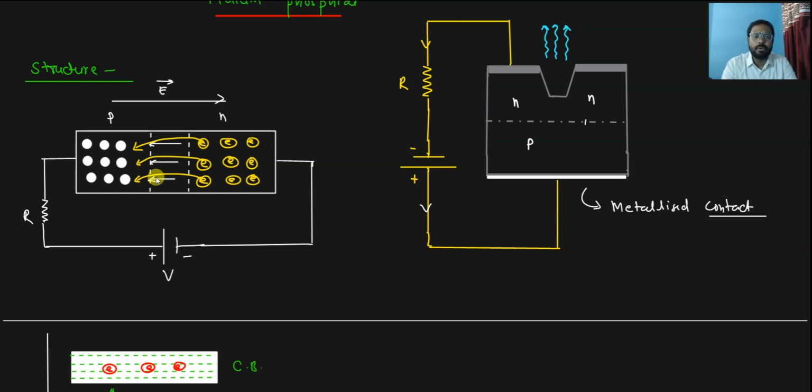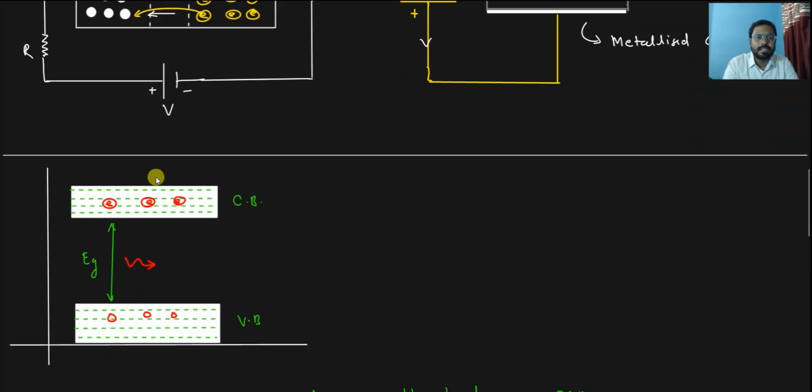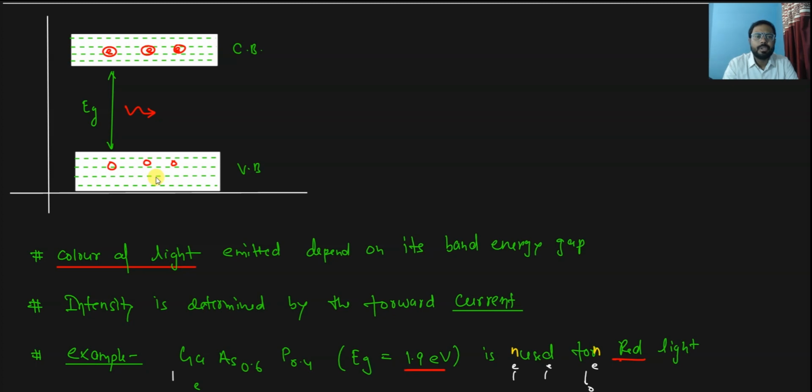And when the electron and holes combine, in that process they emit light. To understand how this light comes, we need to understand the valence band theory concept. So you always know that there's a conduction band and valence band in the semiconductor, and there's an energy gap which I'm denoting here by Eg. The conduction band contains the free electrons, which are the major conductors for that semiconductor, and the valence band contains the holes.